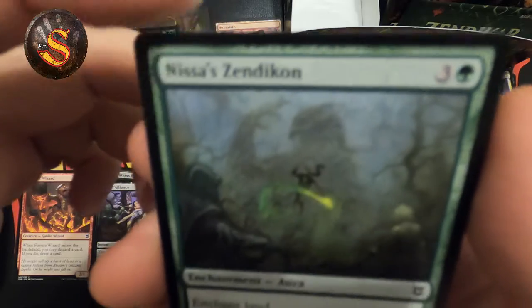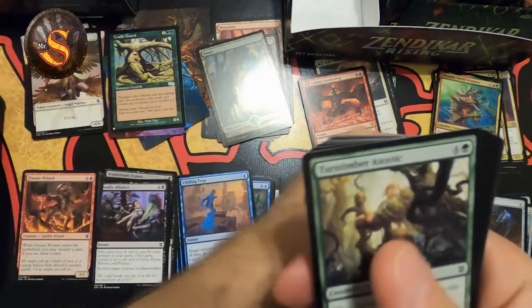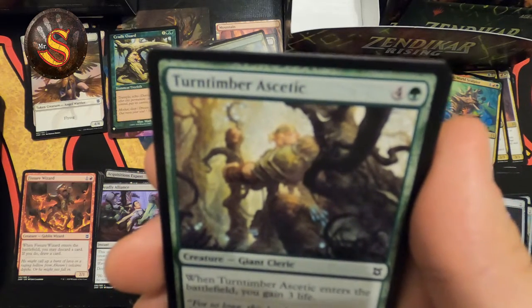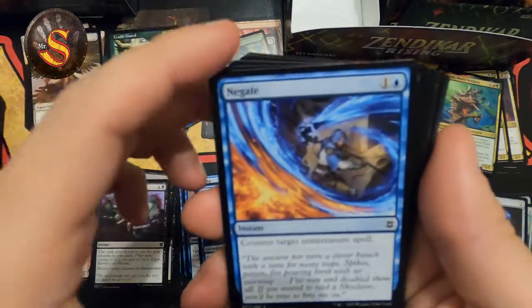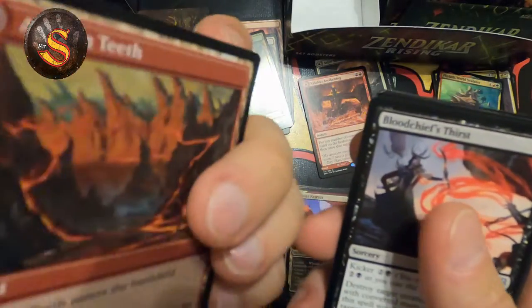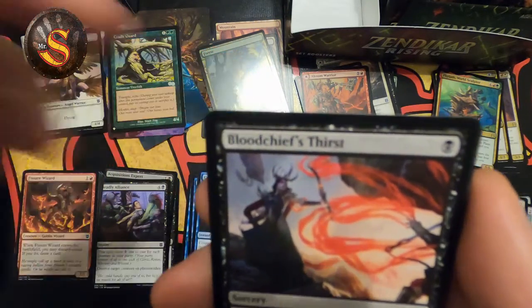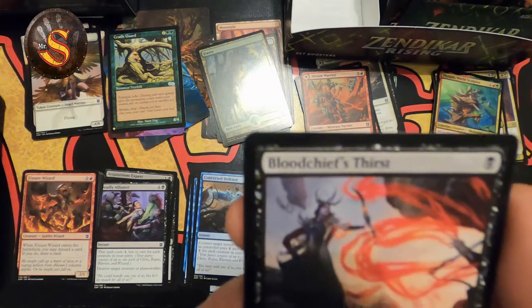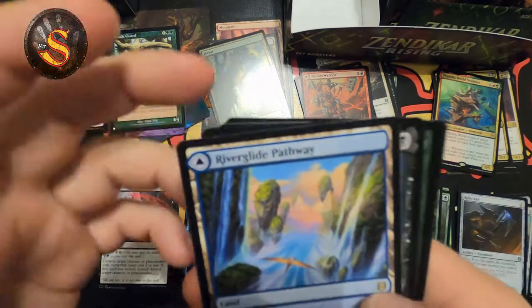Nissa's Zendikar. What is a Zendikar and why is it Nissa's? Enchant land becomes a 4/4 elemental. Yes, I pulled this before. Turntimber Ascetic. Giant Cleric. 5 mana for 5/4. Enters the battlefield, gain 3 life. Okay. Living Tempest. Pulled that already. Negate. Yep. Conceal Defense, yes. Flip land is this thing. Akoum Warrior and Akoum Teeth. Bloodchief's Thirst. Destroy target creature or planeswalker with mana value 2 or less. If that spell was kicked, instead destroy target creature or planeswalker. That's useful.